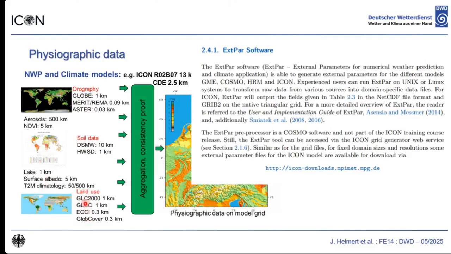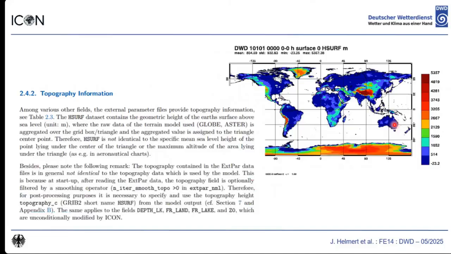Land use or land cover describes, you can see the map, the distribution of vegetation on the land surface and other land use classes, and we have several raw data sets available. At the moment, this GlobCover is the operational one. Here would be a map of this, and here you can read the sources. And again, Smiatek published two articles describing this more. Originally, it comes from ESA. Okay, topography. Okay, this is HSURF, the height of the surface.